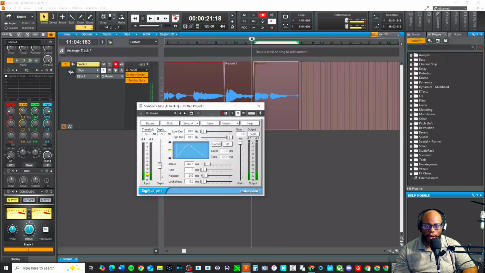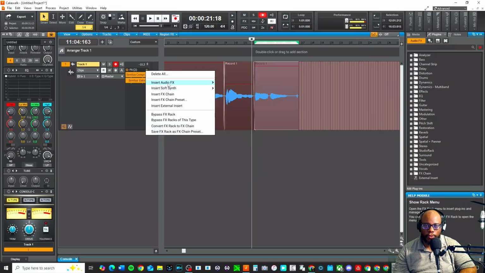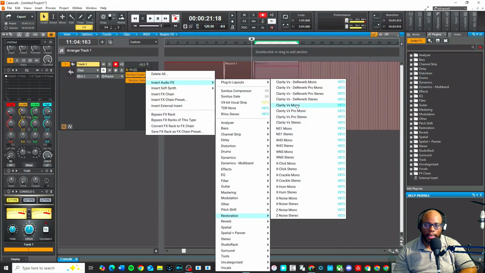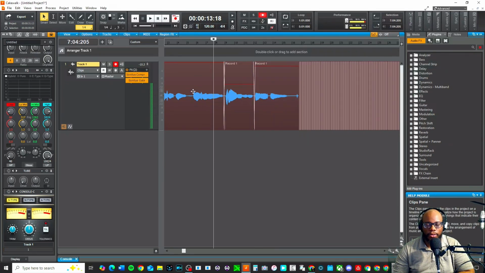Yeah, now you see if I brought it all the way up like that, it was like, I see you. So you can play around with this, but there are other plugins that are a little better than this. I'm not trying to promote Waves or anything, but I really love the, what is it called? We go to restoration, the Clarity. I really love the Clarity because somehow, magically, AI technology kind of gets rid of all the background noise. It makes it a lot more clear, but this gives you a handle of what you can do.